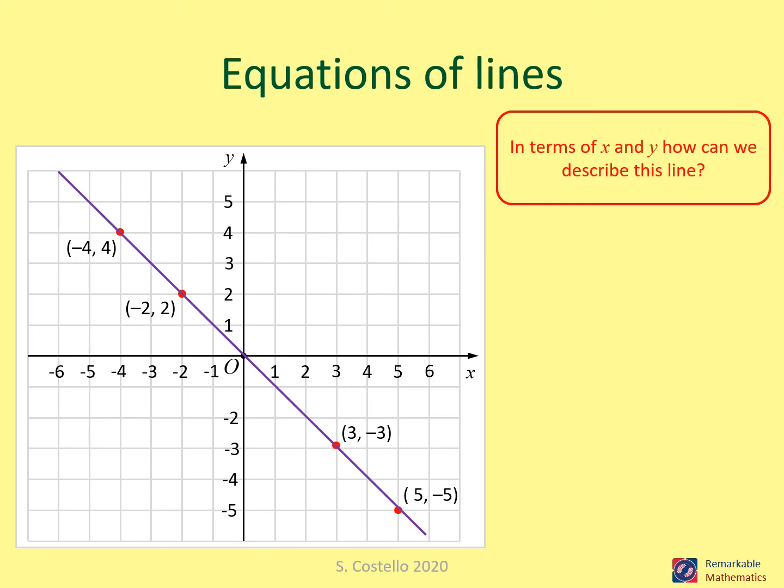In terms of x and y, how could we describe this line then? Well, this is the line y equals -x. So the last two lines we've looked at, y equals x and y equals -x, we will be using in later videos, but for now it's just something to be aware of.